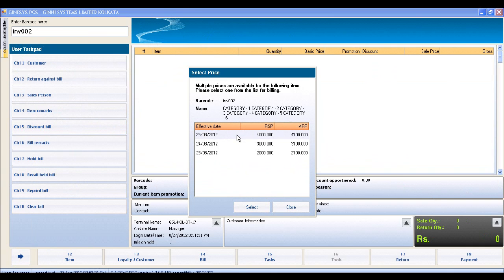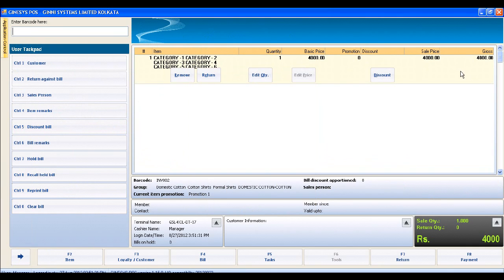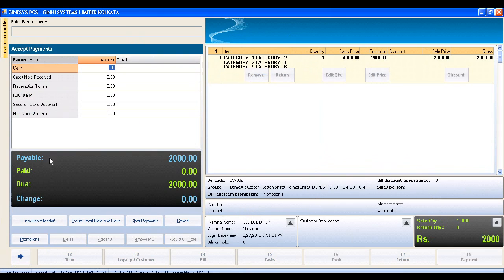So I'm going to go with the last price, let's say 4,000, and this will be displayed here, and I can proceed with the rest of my things, like make a payment, or do all the normal applications as we've done previously.